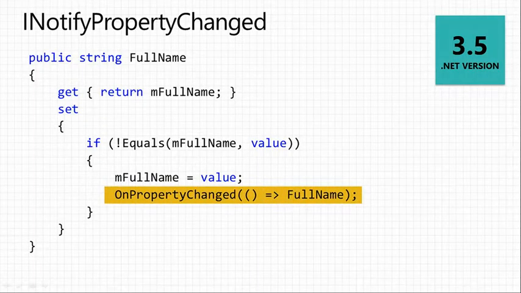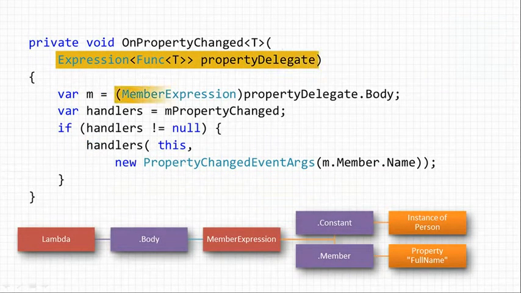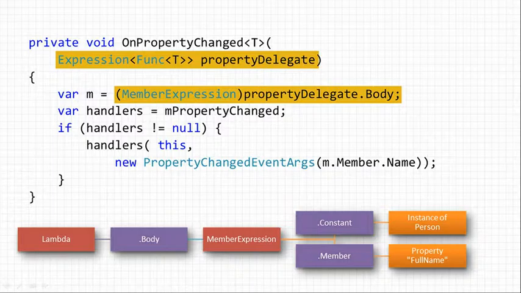In .NET 3.5, with the introduction of lambdas and lambda expressions, this syntax became possible. We were identifying the property that's changed using a lambda expression. This means we don't have a magic string. It means if we type it wrong, it's going to get a compiler error, which is good. But it means that we need to have a slightly more complex method for onPropertyChanged that triggers the event. Now, this is slightly complex, but basically what it's doing is drilling into that lambda expression to pull out the name of the property, and then it's firing the event as usual.